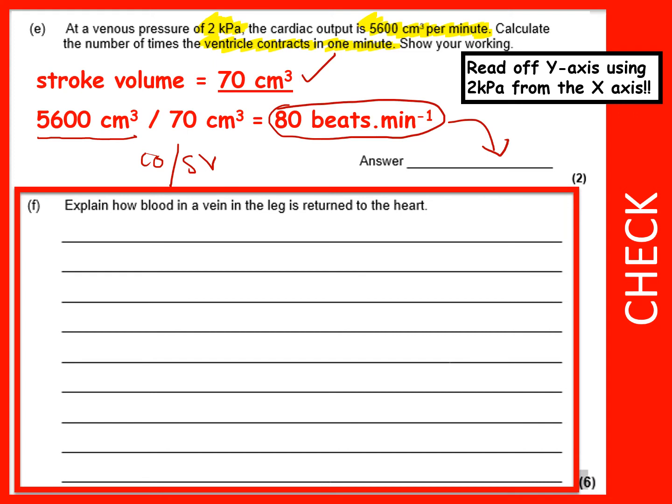Now the question underneath says explain how the blood in a vein in the leg is returned back to the heart. So we know the blood gets returned to the right atrium from the leg via the inferior vena cava. Now we know they're the biggest veins in the body with the biggest lumen diameter. So actually the blood pressure is very low in these veins that deliver the deoxygenated blood back into the right atrium. And if you think about it, obviously the blood has travelled the furthest distance because the blood would have left the left ventricle via the aorta, and it's gone all the way through the systemic circulation to get back to the heart.